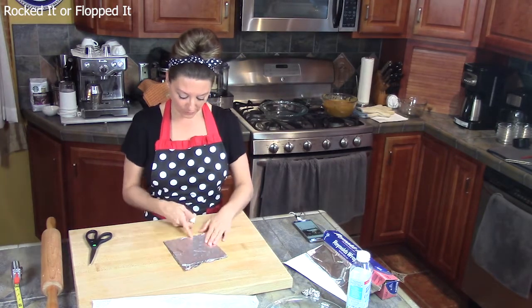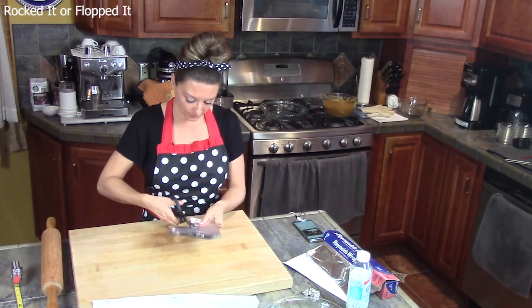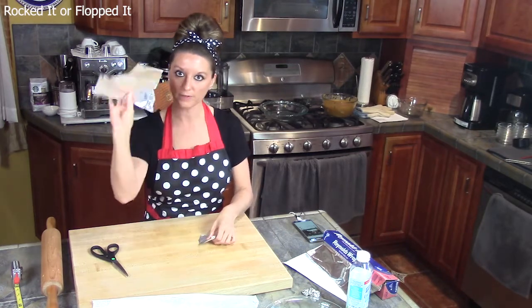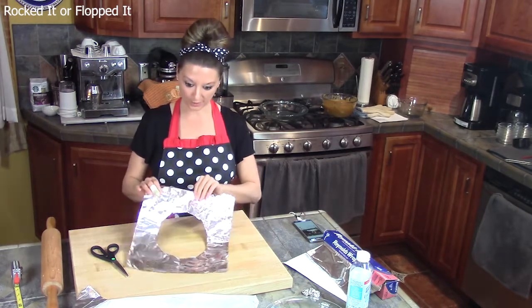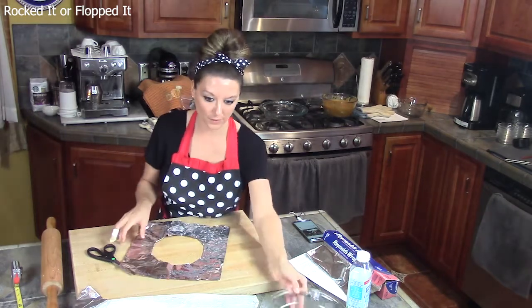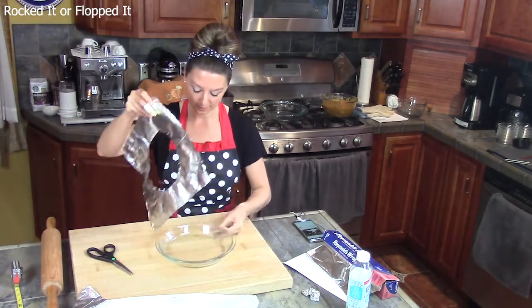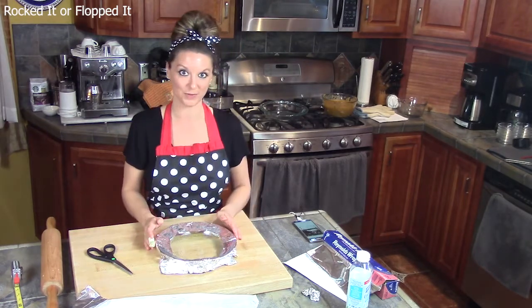And then about 4 inches from one of the corners, cut in a circle to 1/4 of the sheet. And they say that this should work to cover your pie. So I'm going to try it on here. Yeah, so now we've got this ready.